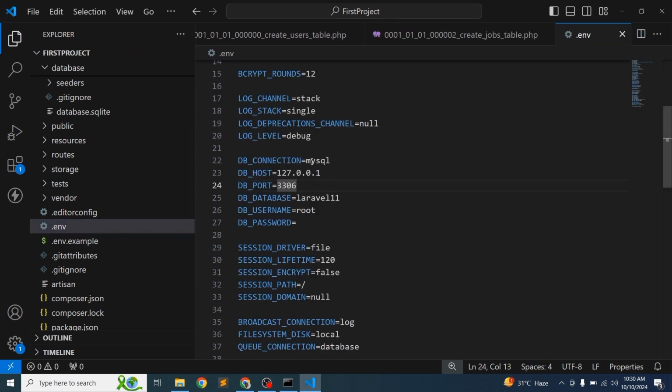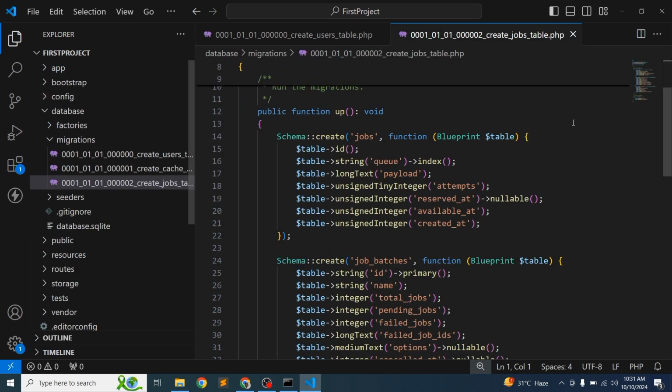How to connect? We are using a MySQL database, and these are the credentials. To connect with the database, we need a database name, username, password, and host name. Okay, so these are the basic things when you connect with any database. So I configured them in the environment section. When it's done, then we can start.